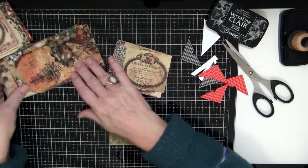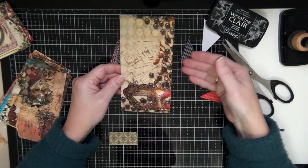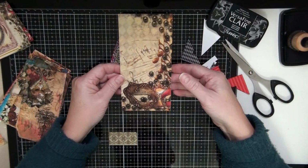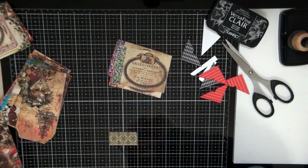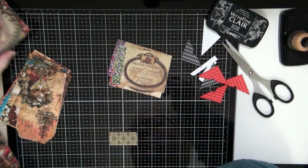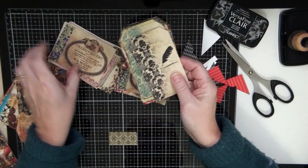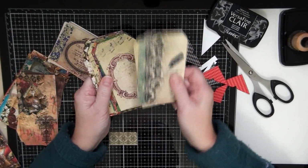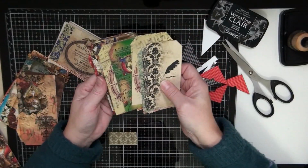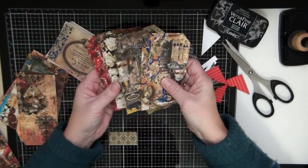Now what else isn't included? Oh, this piece is not included, and I think I'm using this as a tuck on one of the pages, probably. And what else? Well, there's all kinds of postcards, and I'm not dead certain that all of these tags are part of her kit. I want to say they're not. These ones are. That one is. This one is. But I think some of these ones are not, but I don't know which ones.